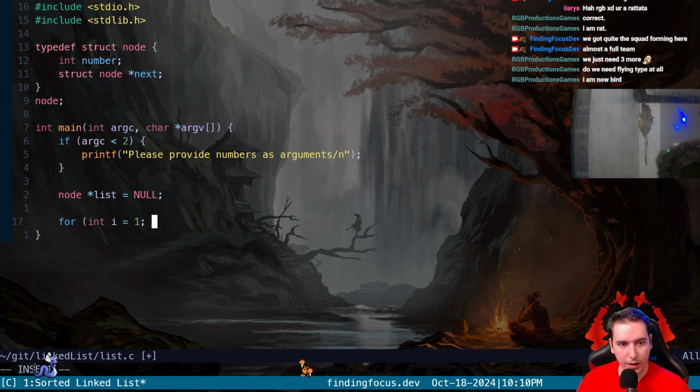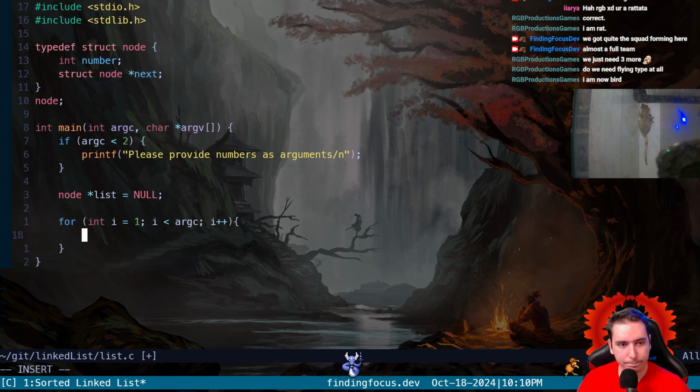So this will start at the command line arguments, other than the program name, for as long as i is less than our argc. And then, yeah, we're cycling through our argument count. So we need to extract the numbers from the argument vector.